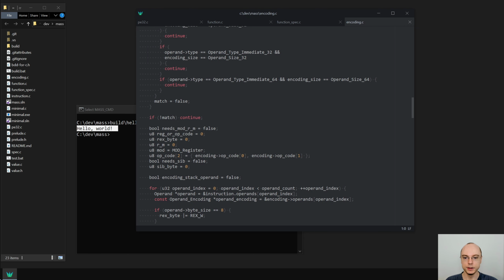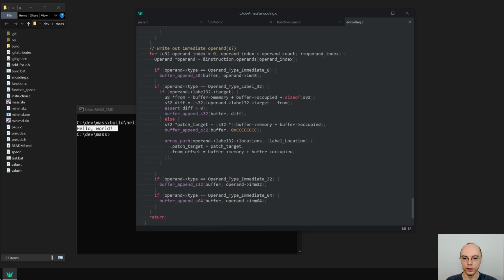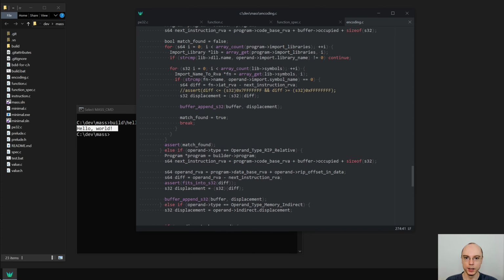However, since the change in the last video, now we have this database RVA, this is not really working like expected. Essentially, we are now not taking into account the offset of the data section itself when talking about imports.